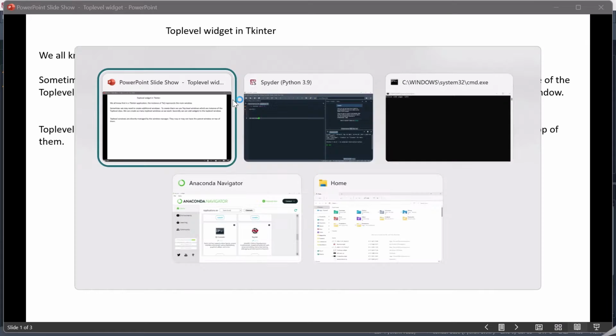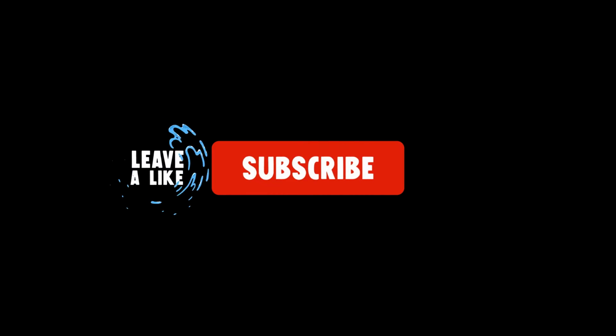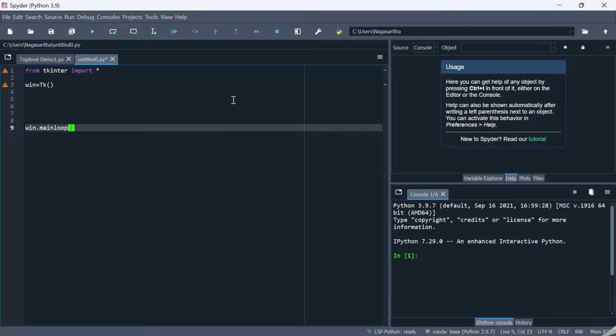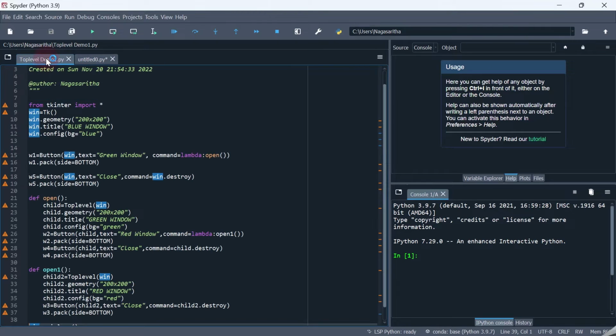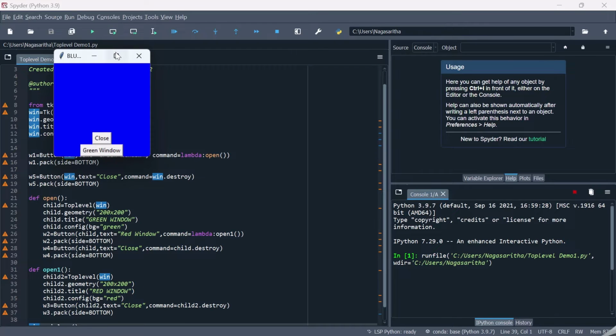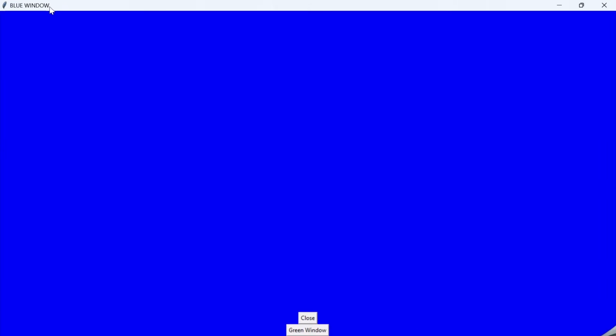Now let's see with the help of a code example how it works. When I run this already written code, I get a blue window, which is my parent window or the Tkinter main window.